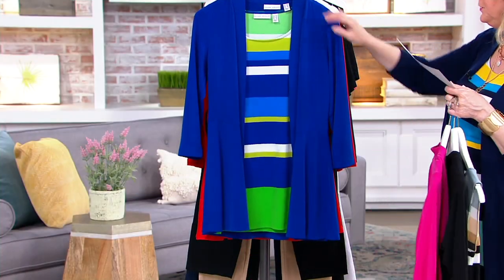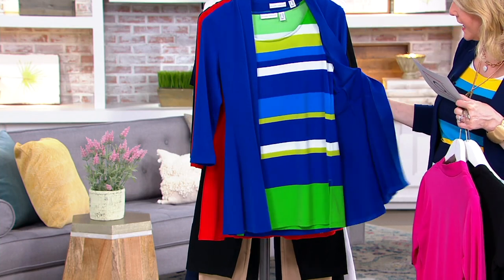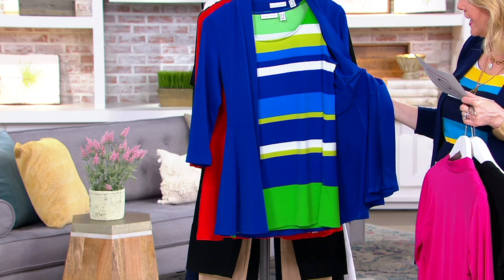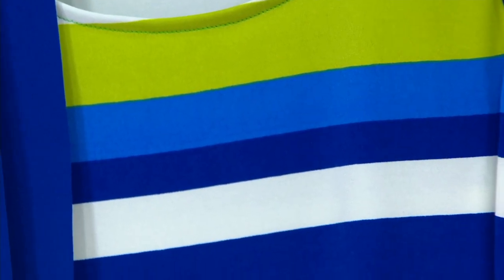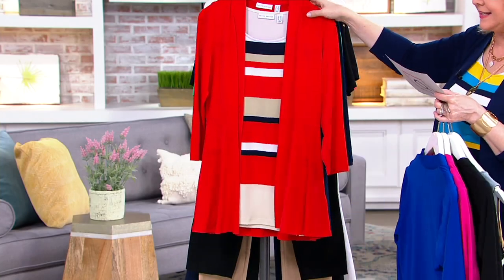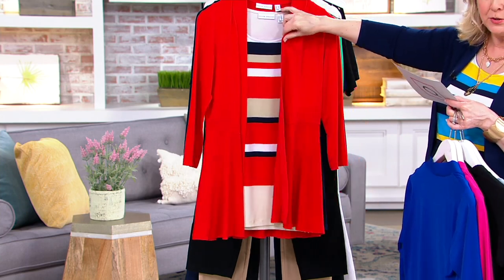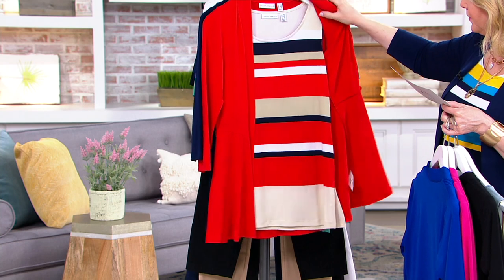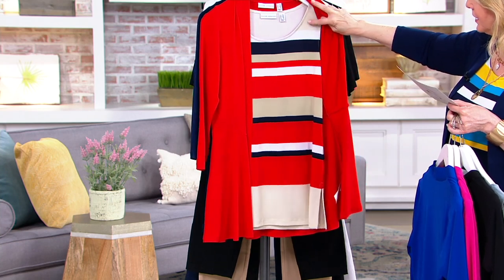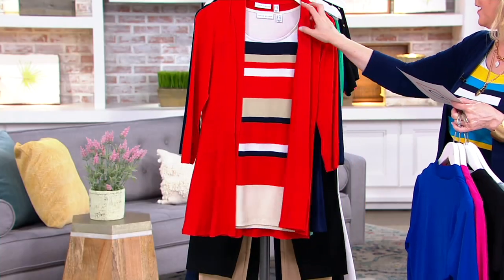We also have blue-green, which you just saw on Adrian — very pretty. It has the apple green and also kind of the grass green, different shades of the blues, etc. Here it is in the red khaki, which is the brand new color. The red is a beautiful red, and then there is the khaki — the lighter khaki, the white, the black, a little deeper khaki back into the reds. So red, white, and khaki on that one.